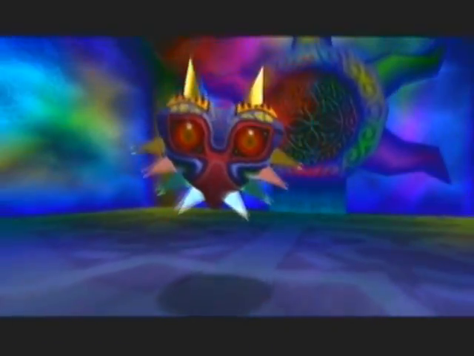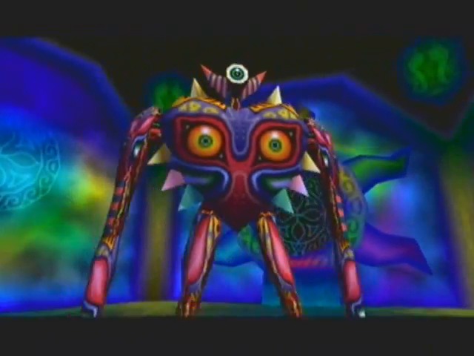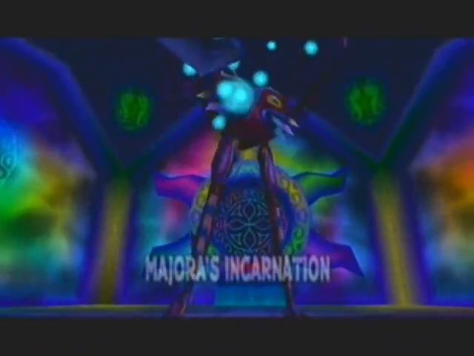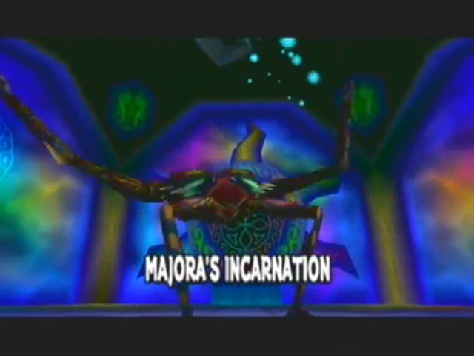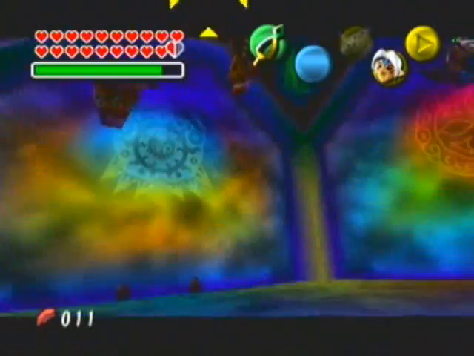Look at that, that's already the first form of Majora down. And he's going to sprout his legs here, his crazy veiny legs. Oh my god, his arms look like they have eyes. It looked like that for a second there. Maybe that was just me. I don't know. Oh crap, oh my god, okay.